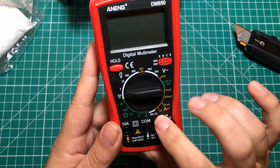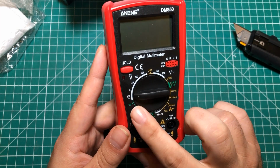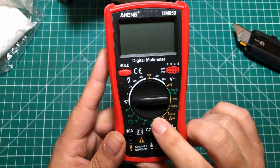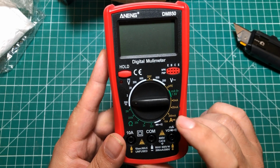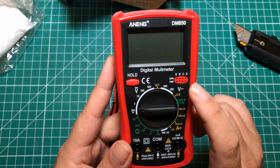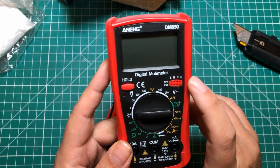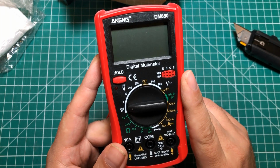So it's not fully auto ranging, which I kind of like when I'm working on this kind of stuff. Like to set the range. Let me say, I like it in certain circumstances when I'm doing certain things and I don't want my display jumping all over the place. So we have resistance, we have DC amps, we've got milliamps, hFE, I always forget what that one is. We've got voltage, AC voltage, DC voltage, and then we have NPN and PNP transistor testing.